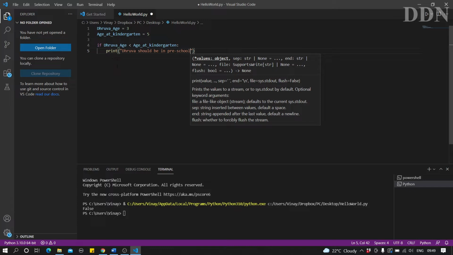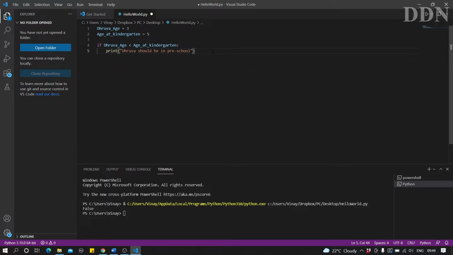Once I finish typing that, I will go to the end of this line and hit enter again. Here you see that it continues to indent it. Let's now test this out to see how it works. I will go up here and click on run. And here we get the text that says Dhruva should be in preschool.